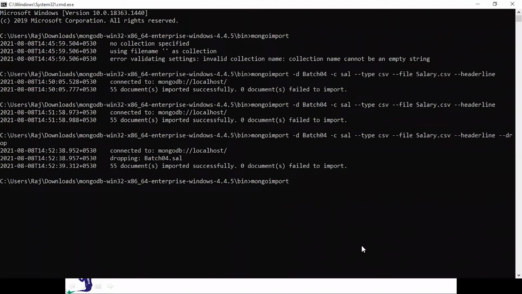Yes. Okay. mongoimport, then -d, the name of the database. Batch04. Okay. What should I give as the name of the collection? What have you given? I will give the same. Tell me, I am doing it with you, or you want to share your screen. Are you doing it, or shall I proceed to the next topic?